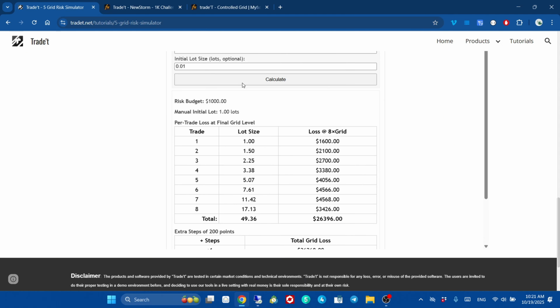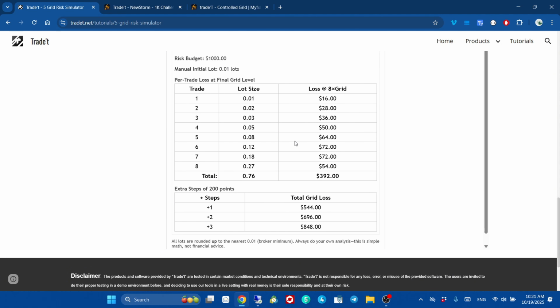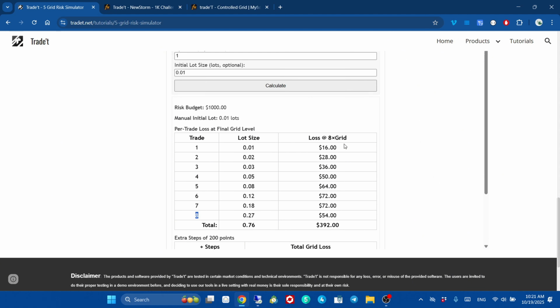So the idea is not to put a lot of risk on your system. The idea is to calculate the correct amount so you're comfortable with the loss. Whenever you are hitting an 8 level trade, you're comfortable with the loss. And you will see over the last couple of years that I traded the system, we never got to this level, but it's all about statistics. I cannot guarantee that we'll never get to this level in the future, but up till now we didn't get it. So please use this calculator.